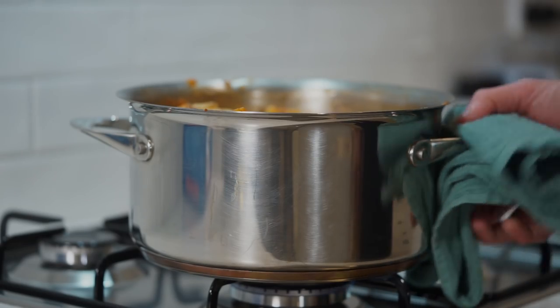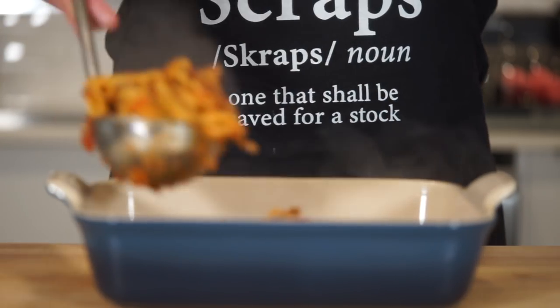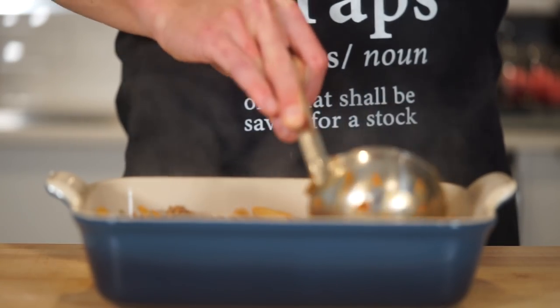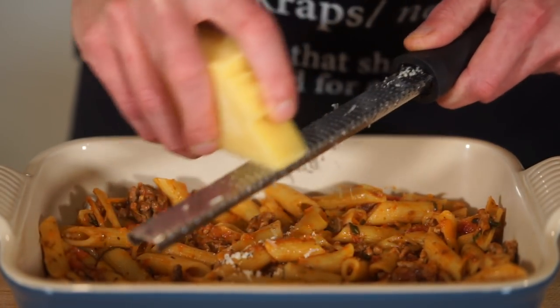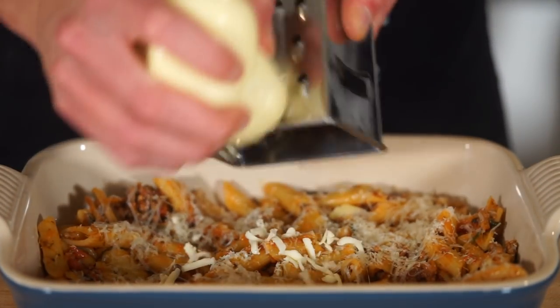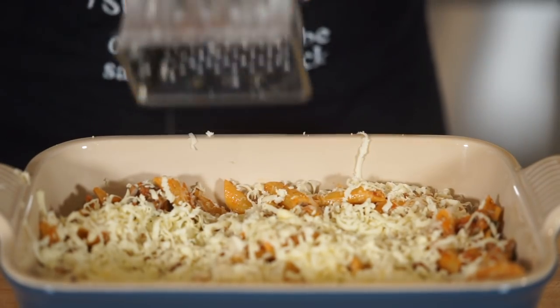Once that's all done, remove from the stovetop and add enough of the pasta mixture to fill a large baking dish by half — apologies for this being out of focus, I'm waiting on a new part. With the dish half full, grate over some fresh Parmigiano-Reggiano — the amount is completely up to you — and do the same with some fresh mozzarella. Both cheeses together are going to create a beautiful cheese string in the centre of the bake.